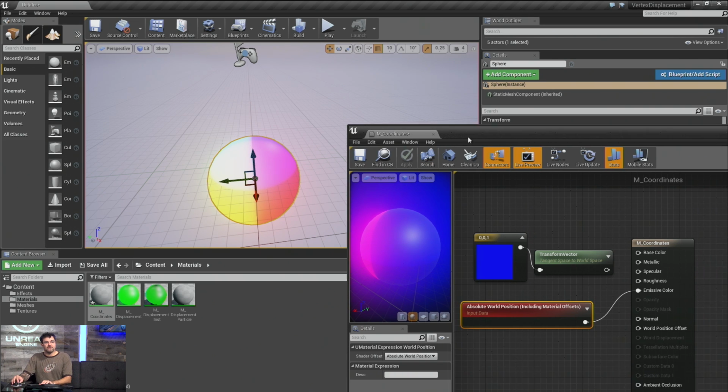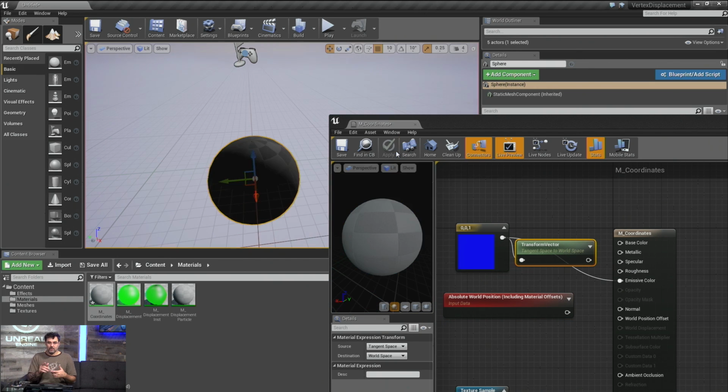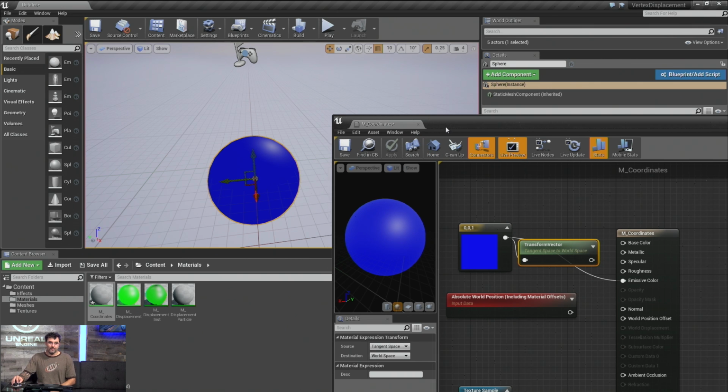If I go ahead and change this to tangent space, that is the coordinate of the pixel, or the vector that the pixel is facing based off of the surface. So by default, it's a unit length vector of 1 out from the surface normal. So that looks like this blue, 0, 0, 1. So we're facing completely out from the surface. It's how we do basic lighting, specular reflection, things like that, using that surface normal.